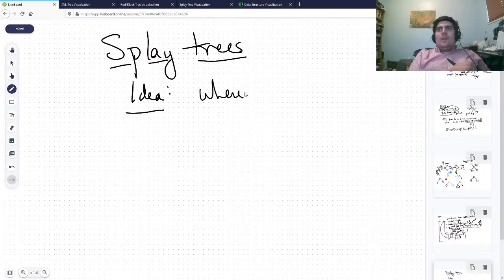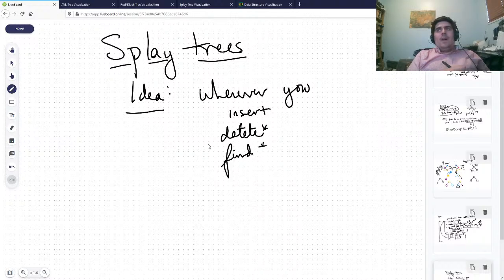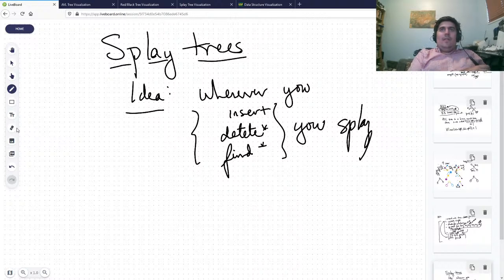Whenever you insert, and I'll put a little star on delete, or find, with a little star on find, you splay the tree, or you splay the node, and of course I'll put a star on that, to the root.